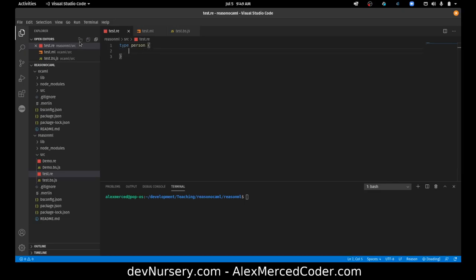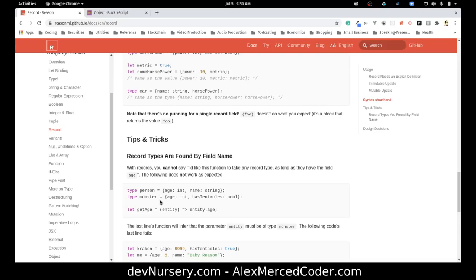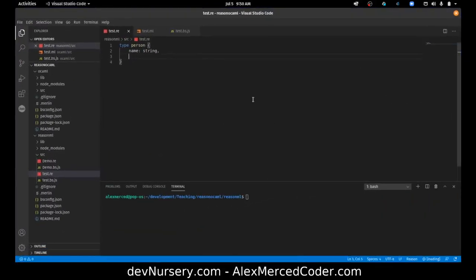But essentially, you have to define that I want a person to have a name, which is a string. And let me just actually look at this. I always forget. Pretty sure I'm structuring it the same way. Yep. And an age, which is an integer. Cool. And then I can say let alex equal, and then define an object where there's a name property, which is Alex Merced, a string, and an age property, which is going to be 34.